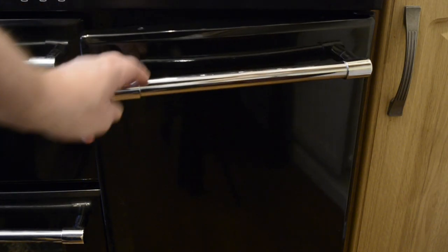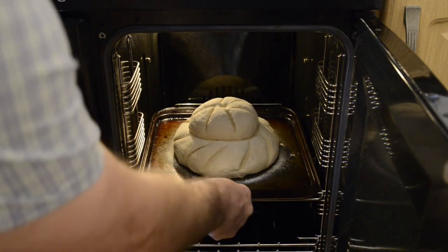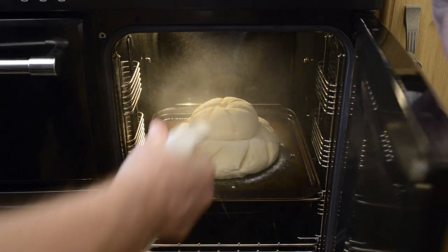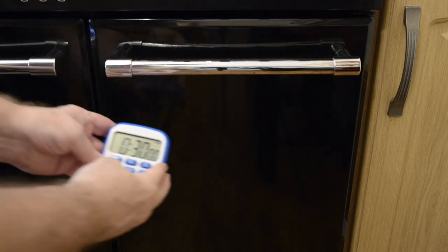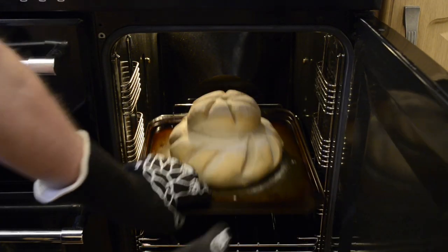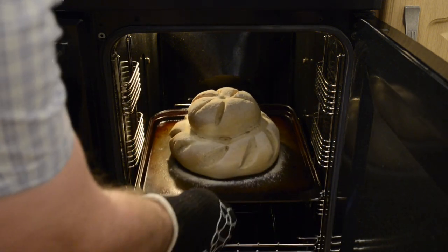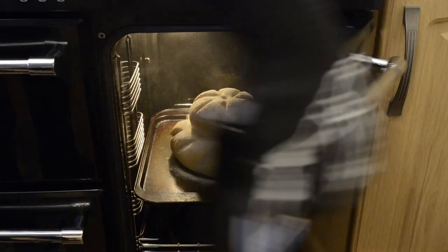Now to get it carefully into the preheated oven. I'll give the inside a couple of squirts with water. This'll make the bread a bit extra crispy. Now get the door shut and set the timer for 30 minutes. But I'll be turning the loaf halfway through for even cooking. And I'll just give it another quick squirt with water before shutting the door again for the final 15 minutes.